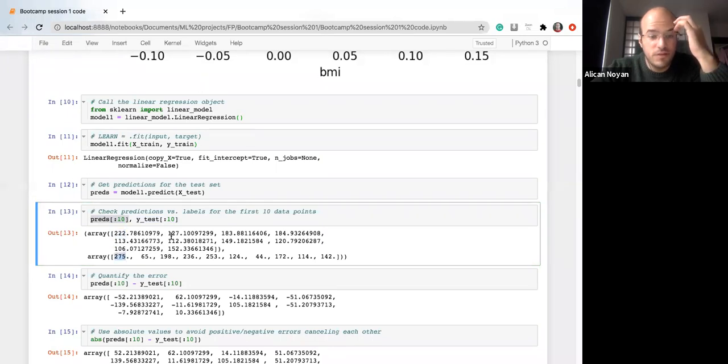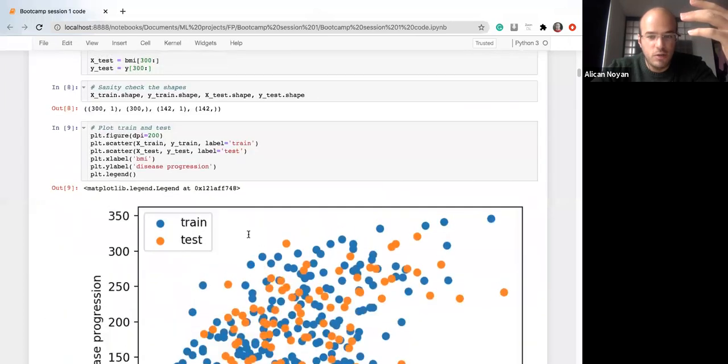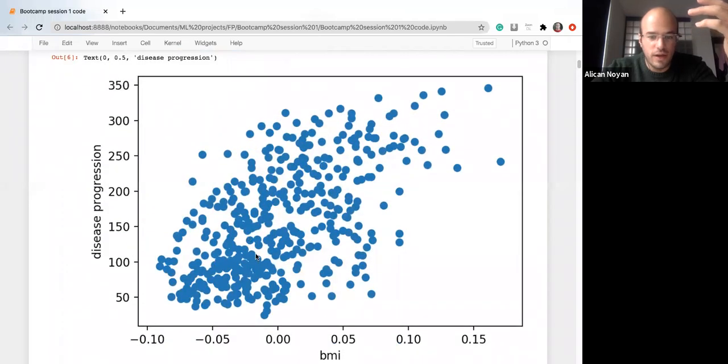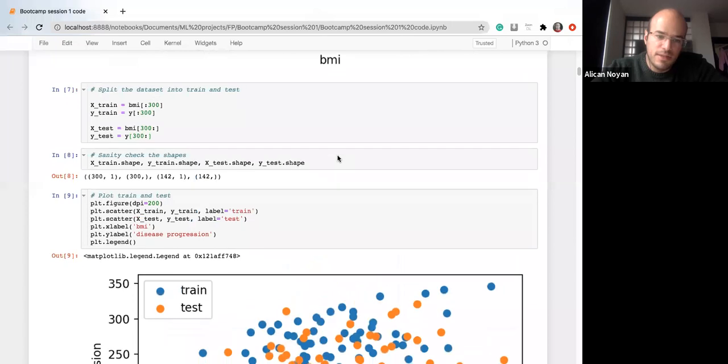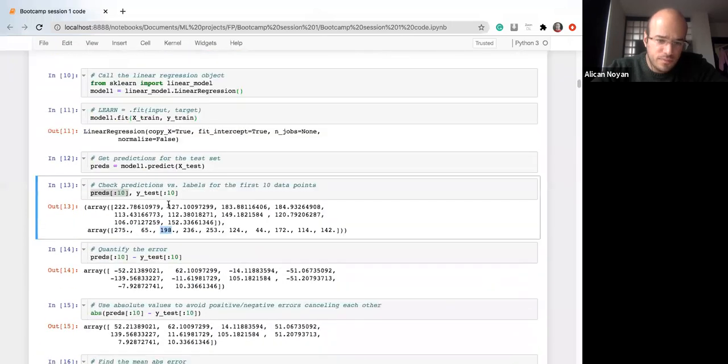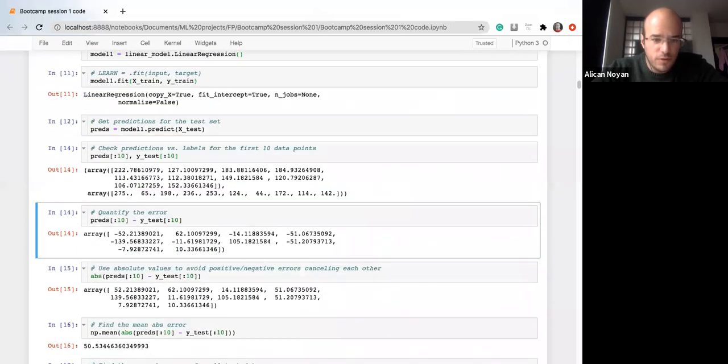There's quite a bit of difference, but still it is learning a trend. Actually, just from the start, by looking at this, you can say that there is a trend here, but we cannot learn a lot just by fitting a line. Because if I fit a line, my prediction for this body mass index will be here, right? But the values vary a lot. But still, this is a nice example to start with. Okay, so these are the first 10.